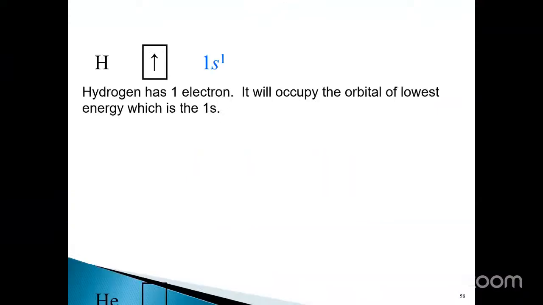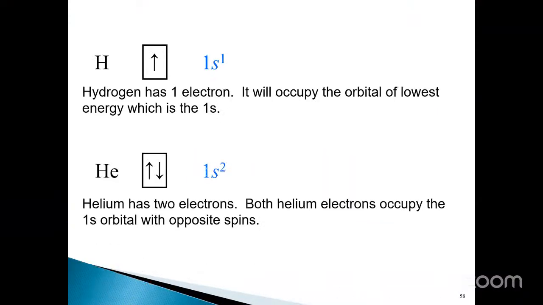Okay, so basically, hydrogen is the simplest atom. It has only one electron. That one electron will go into the lowest sublevel, which would be the 1s sublevel. Then the next element would be helium, which has 2 electrons. Those 2 electrons will go into the 1s sublevel. That sublevel is full because it only has 1 orbital, and the maximum capacity of any orbital is 2, right?